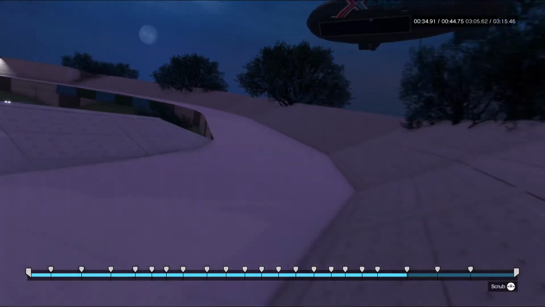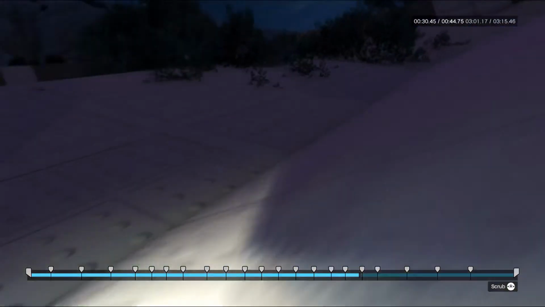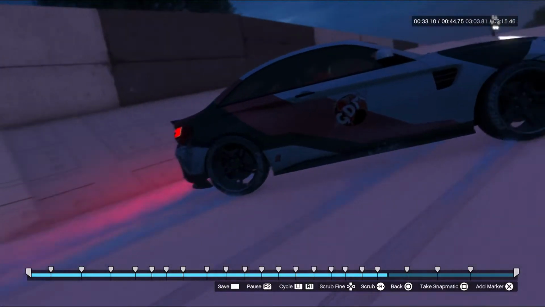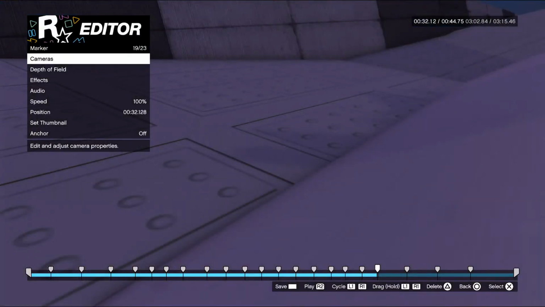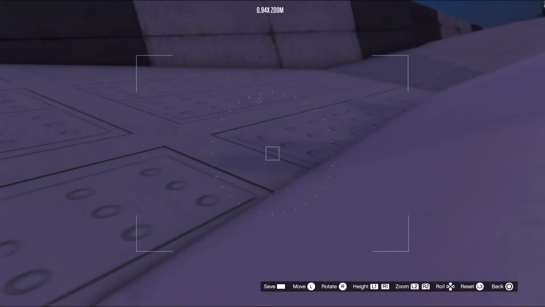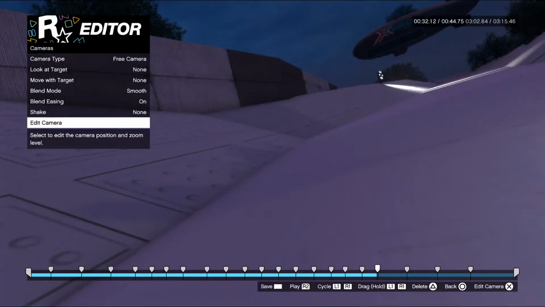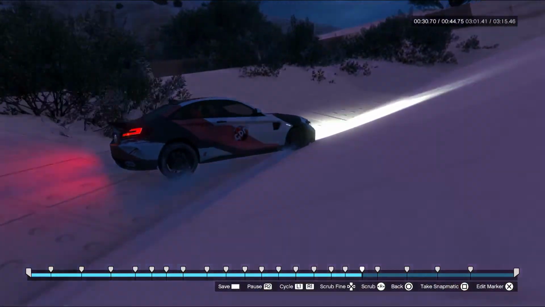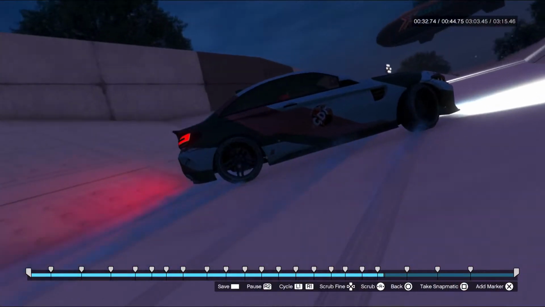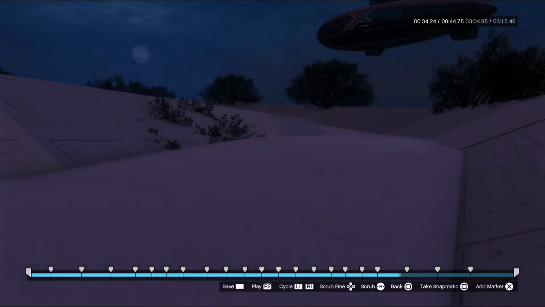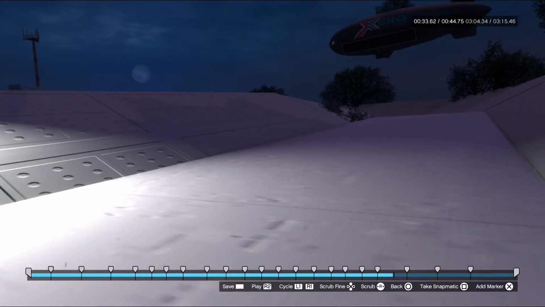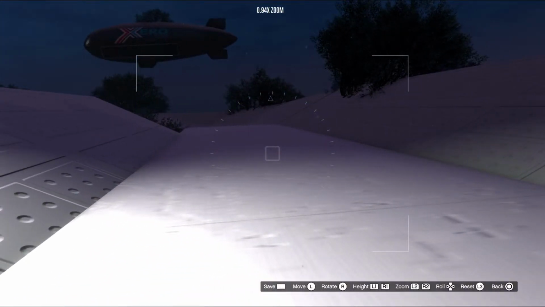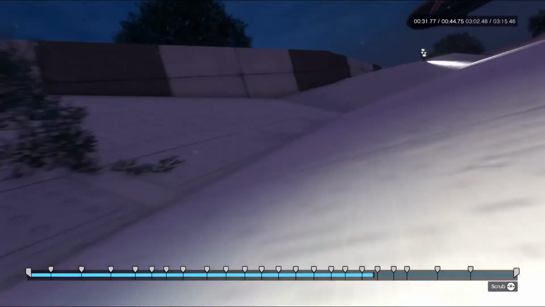Getting a little wonky out here though. Alright, we're good up until this point, and I'm gonna see what happens if I straighten the camera out on that marker. Okay, I'm gonna bring the camera back over to the left side a little bit. See what happens.